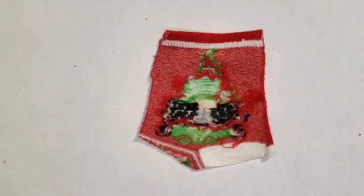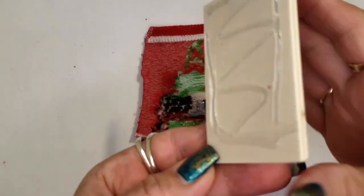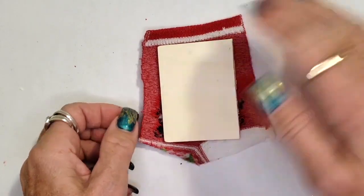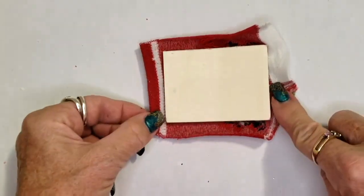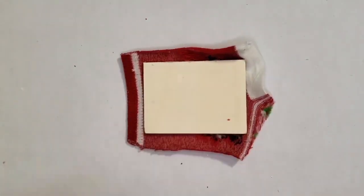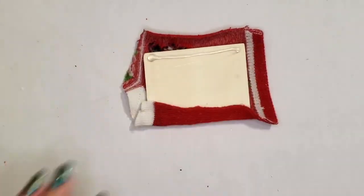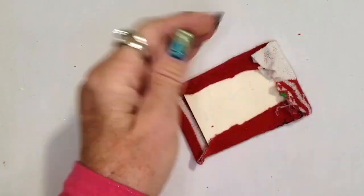With this sock, I want to keep the elf centered on the sweater, so take a moment to center it and then add your hot glue and glue it down. You want to make sure that you leave that top elastic section of the sock open. Don't flip that over yet, we'll do that later. Now I'm just going to fold over all those edges and attach them down with hot glue.